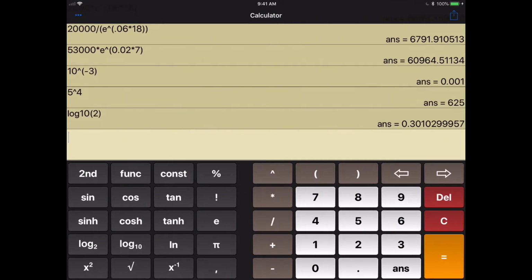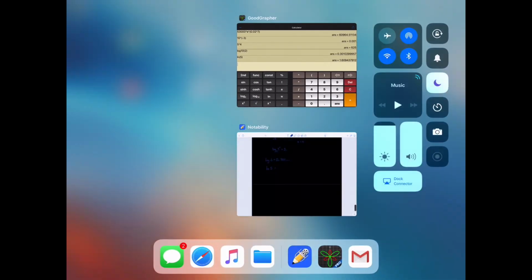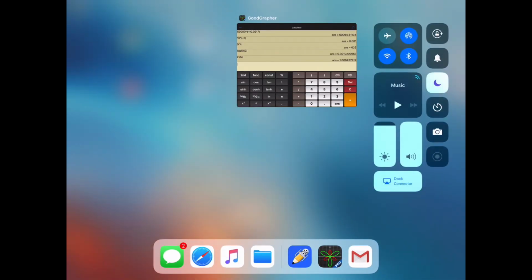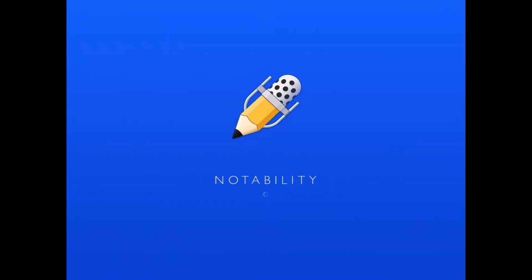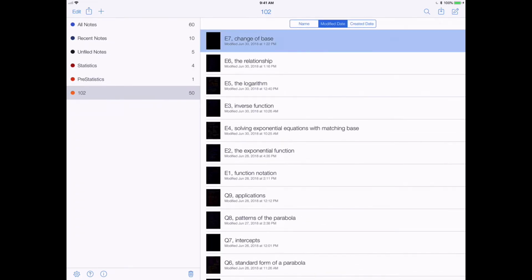And we can do that too, because the natural log function is down here in the bottom. We could take the natural log of 5, press enter, and we'd get 1.609, and that goes on for a long, long time. So let's come back here. Oh, whoops, I wanted that one back. This might take us a bit to get back.